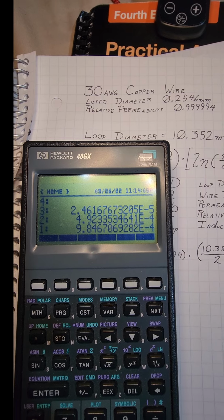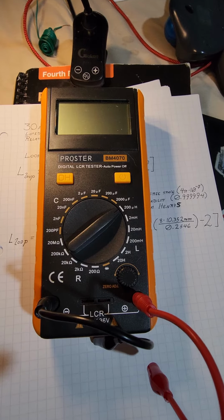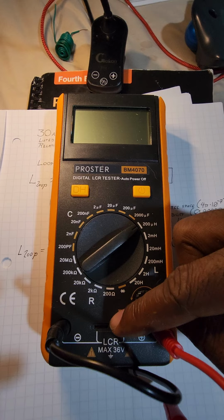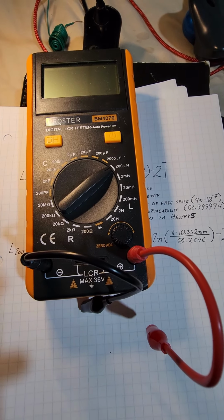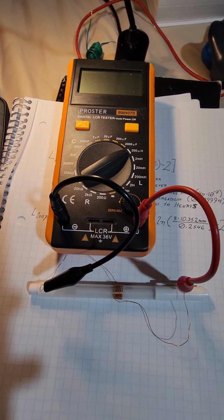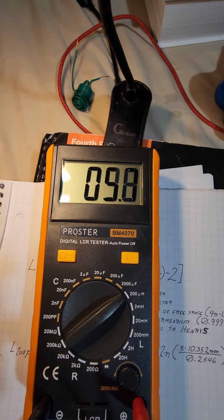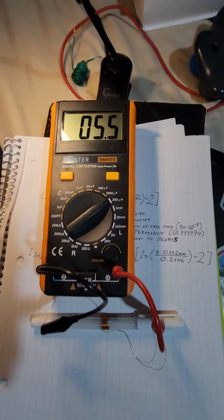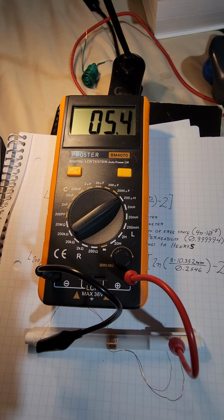So now let's see what the actual meter says. In the first part of this video that I put out, I did say that I was going to prefer to just connect things directly to these inputs, but with the thinness of this wire, I actually found it was kind of difficult to insert it in there. So I'm going to use my short leads instead. Okay, I've got it connected. Turning the meter on. I'm going to let it do its measurement. Okay, so on my smaller one, it is coming out to 5.4, it looks like. It looks like that's where it's settling.